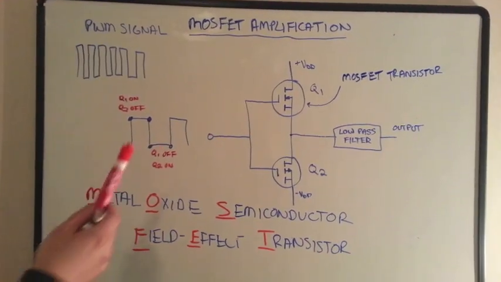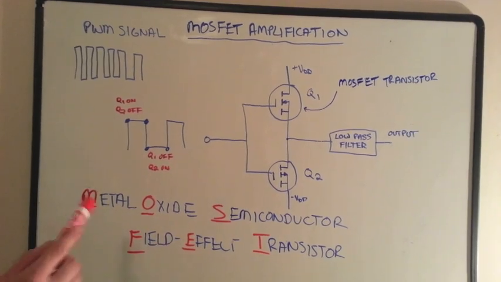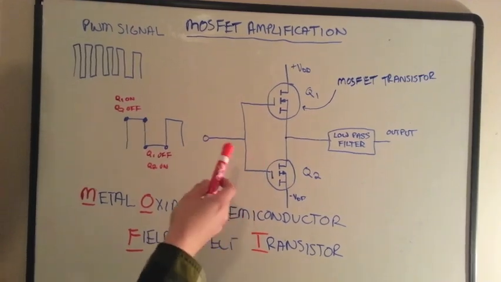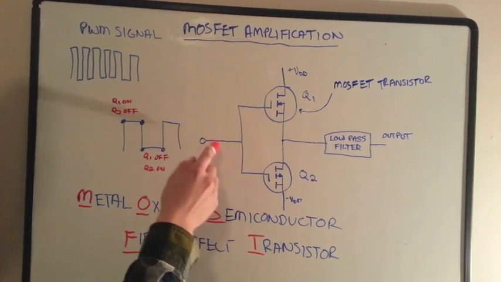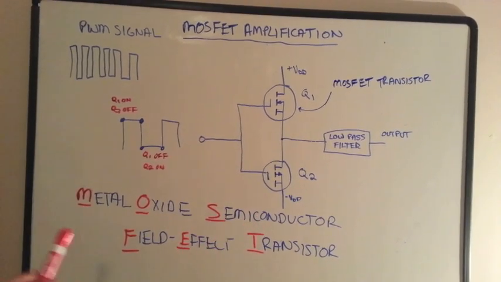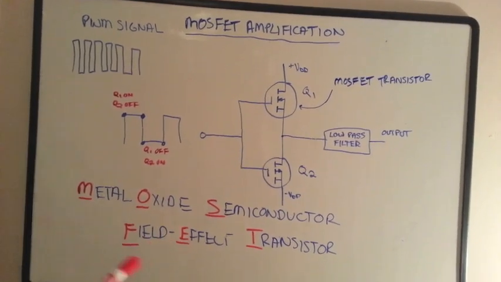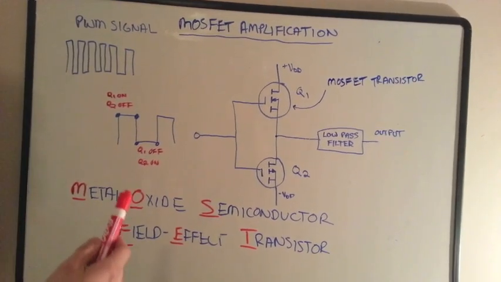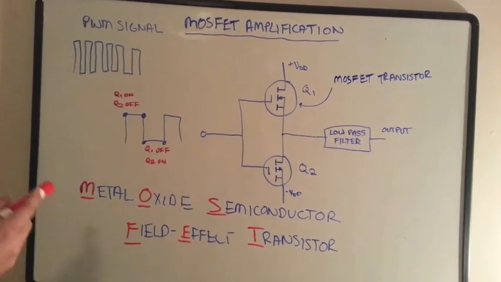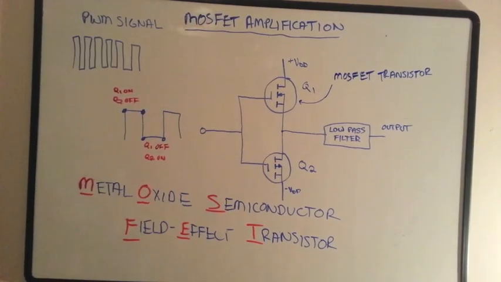The advantage of using the MOSFET transistor over the BJT transistor is that there is zero power dissipation in this entire cycle. Therefore, the power gain throughout this amplification process is at a maximum. And because there's zero power dissipation, the amplifier is 100% efficient, as I said earlier. So that is why in digital applications, or a lot of audio applications, they like to use the MOSFET transistor over the BJT transistor.